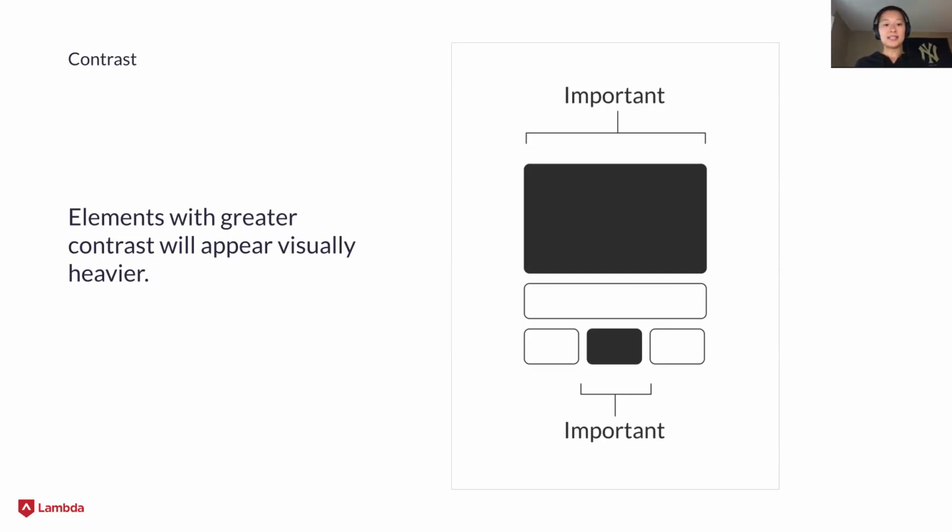Like we see in this example, the dark rectangles offer the greatest contrast in comparison to the rectangles that are white, and so we're able to see the difference between these two. Especially if we're doing the squint test, we see that the items that have this dark gray background appear more important because they stand out in comparison to the other elements on the page, therefore making them seem more important to the user.